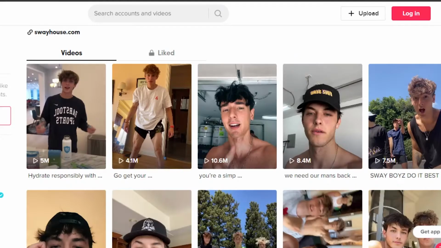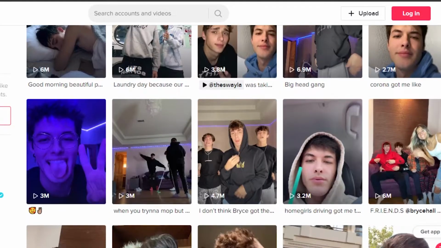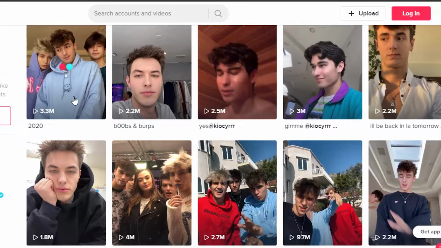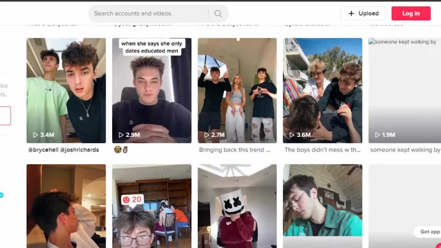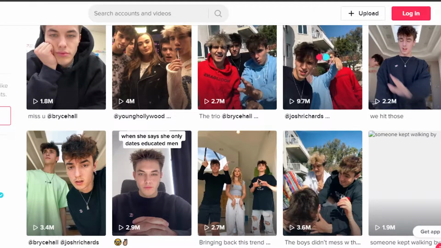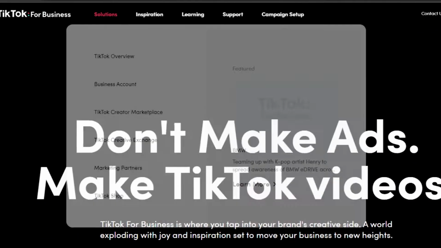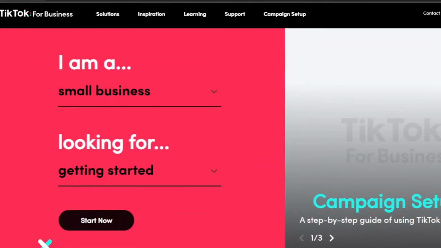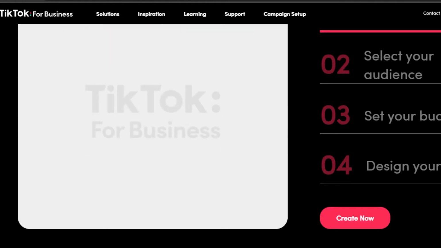The first way to make money on TikTok is going to be TikTok business. Now, we know that TikTok is very easy to sign up for, and we have a general account on TikTok. So I have actually opened up TikTok on my laptop right here. If it seems a little different to you, it's just on my laptop. So TikTok now has a business offering which is known as TikTok for Business. So what you can do is you can actually create a business account on TikTok, like we used to create a business account on Facebook or Instagram.